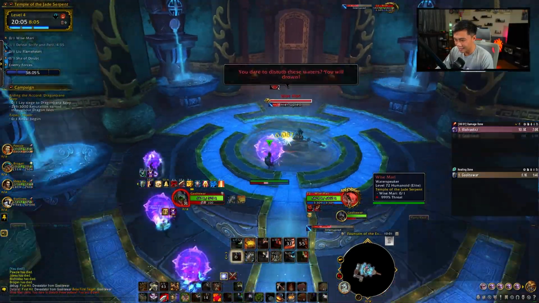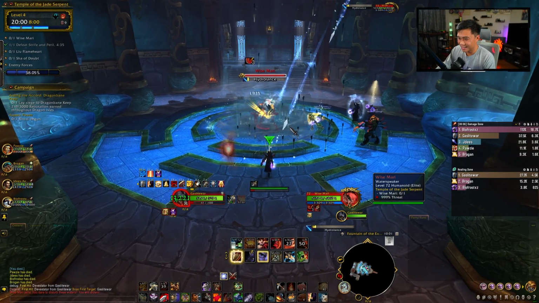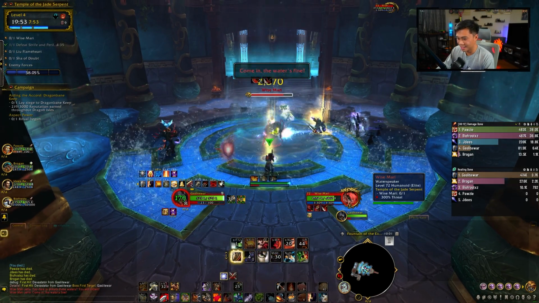The first boss, Wise Mari, is a caster boss that doesn't move from the center of the pool, or whatever you call this water arena. Hydro Lance is a hard-hitting magic ability that is cast often. Tanks and healers should be rotating interrupts on this along with some DPS.